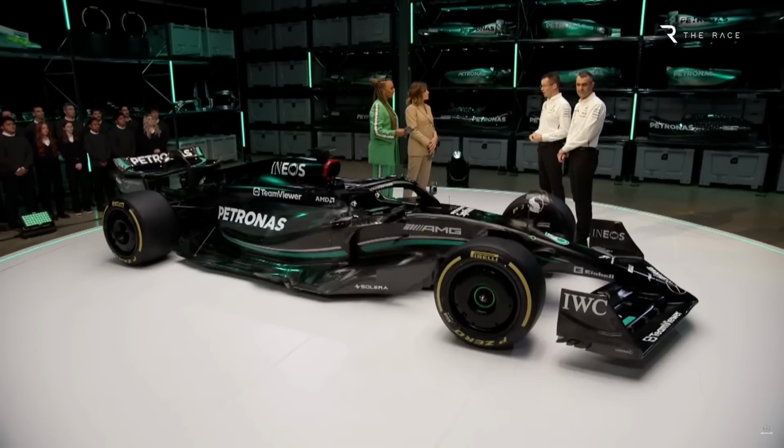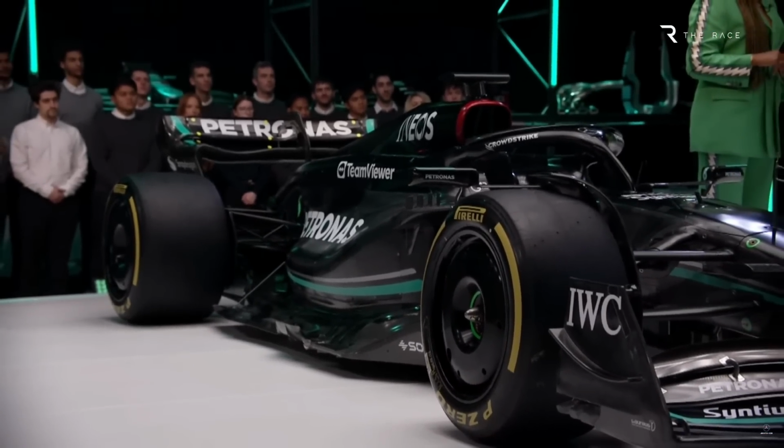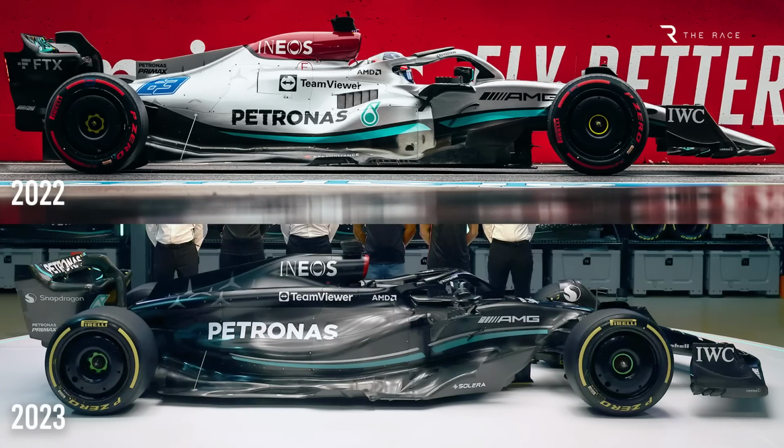One other detail that I'd like to throw in, which was something that stood out to me as soon as we saw the car, and I was very interested to see if it matched up renders to real thing, was how the back of the car has changed. So the top of the engine cover links in with the side pods, obviously, but we've got what more technically minded people than I have been referring to as the cannon that runs along the back of the engine cover, much more pronounced, runs the sort of full length of it effectively on the Mercedes now.